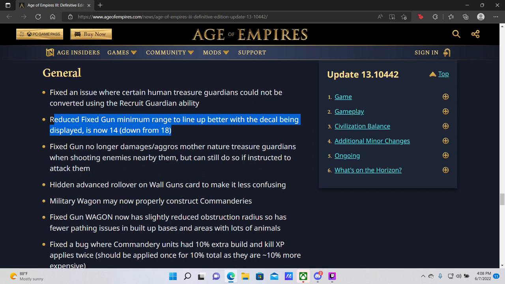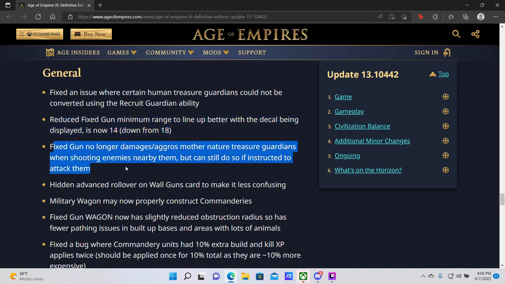Fixed gun no longer damages Agra's Mother Nature treasure guardians when shooting enemies nearby them, but can still do so if instructed to attack them. Sweet! Okay, I'd never run into this, but that sounds really annoying. Wait, no, I actually have run into it once! My fixed gun pissed off an entire troop of treasure guardians, and they almost killed my fixed gun. I forgot about that.